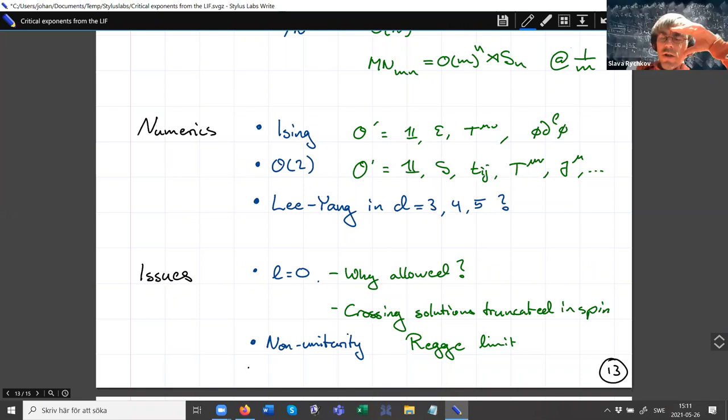Sorry, I don't understand. What's the relation between L equals zero and crossing solutions truncated in spin? Oh, L equals zero is the problem we want to resolve. Then if you don't worry about the inversion formula, but just look for solutions to crossing where the CFT data is truncated in spin, that's how a violation of analyticity in spin would look. And people wrote these down some 10 years ago. So you can look at their explicit results and tune some parameters and see if you can actually write down such a solution for, say, these multicritical phi to the p theories.